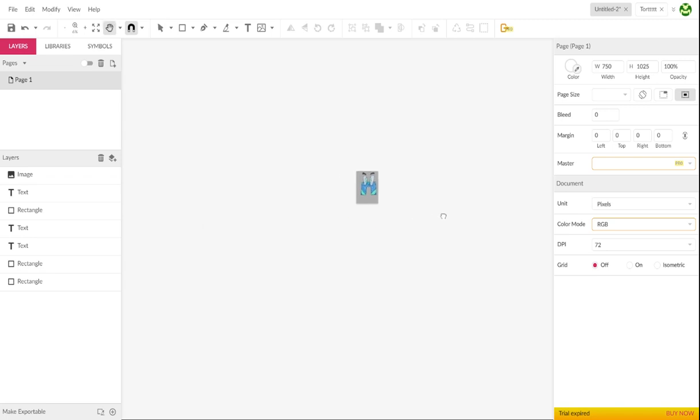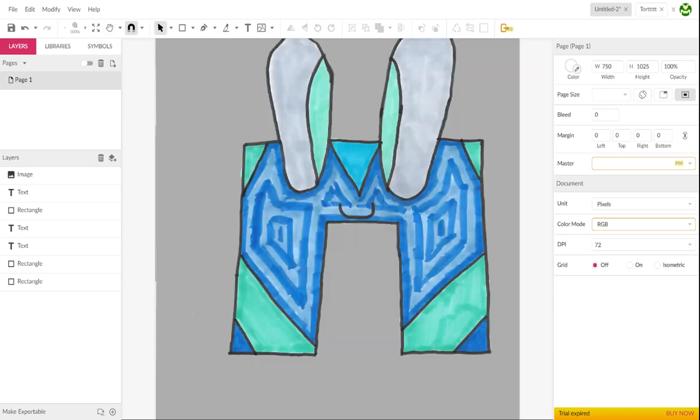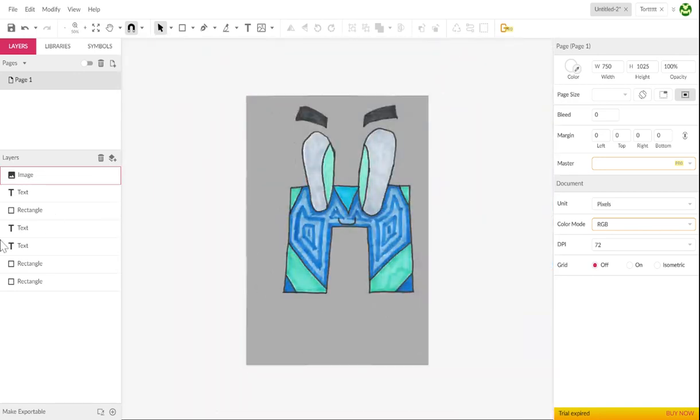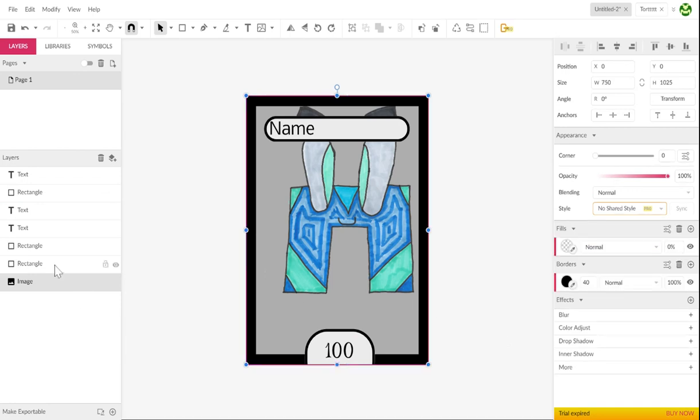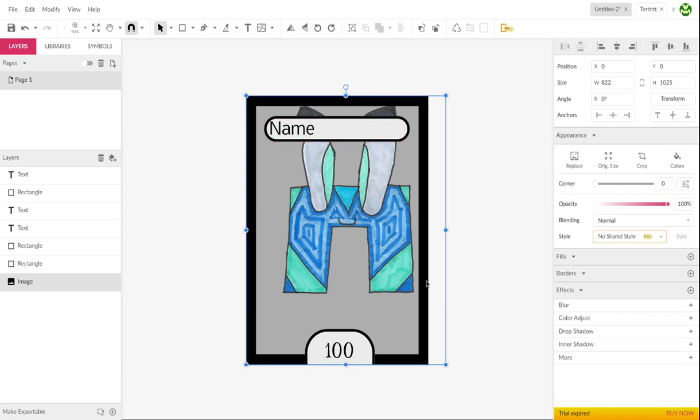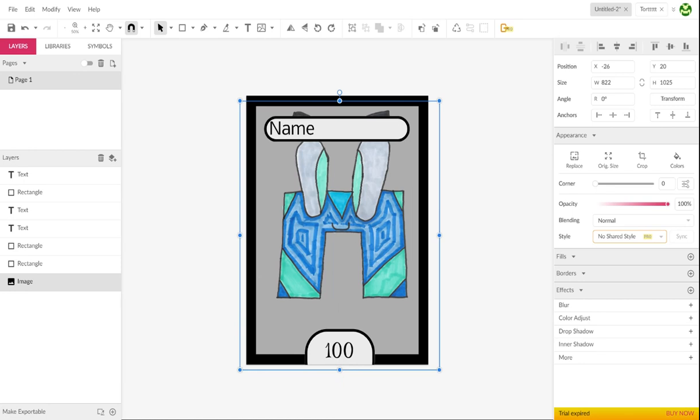So now that you have your picture in, now you're going to want to drag the file or the layer all the way down to the bottom. Because you made this rectangle's fill transparent, now you can have whatever's at the bottom of it as the fill. So now we can use this as the card, like as the art for the card.